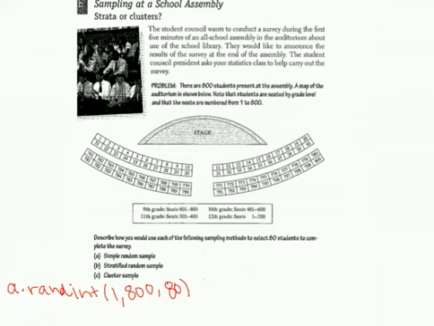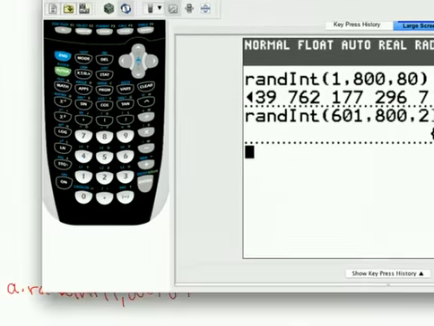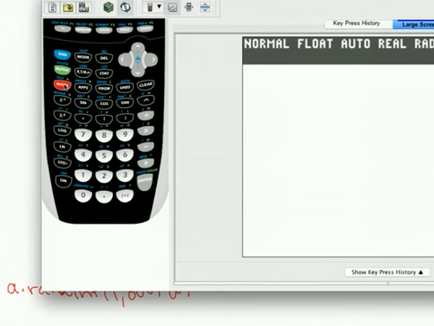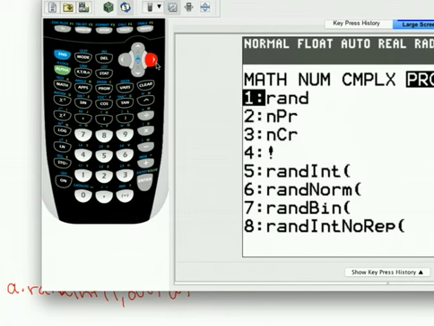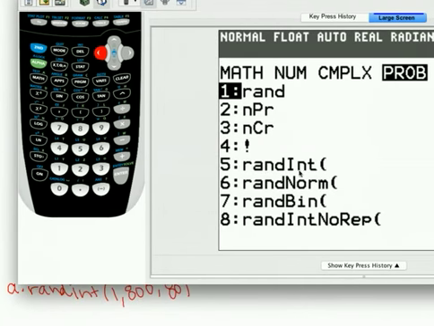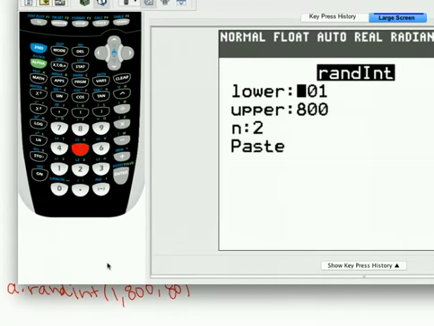So you go to your calculator, you go to math, you go to PROB, that's your probability menu. In there you'll choose your random integer, which is 5. Your lower bound is going to be 1, your upper bound is going to be 800, and your n is going to be the number that you're choosing, which in this case is 80.